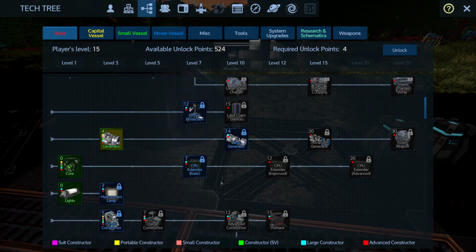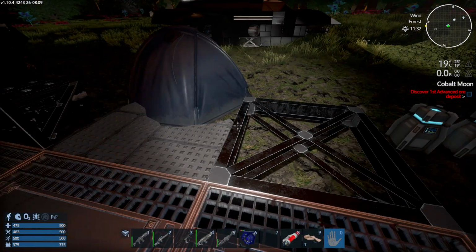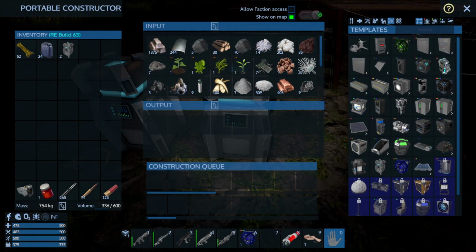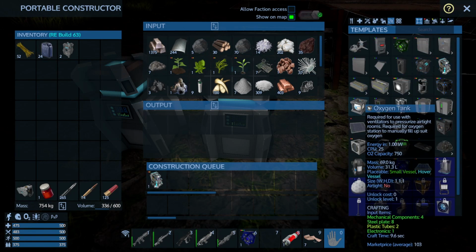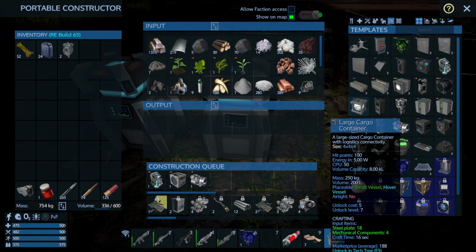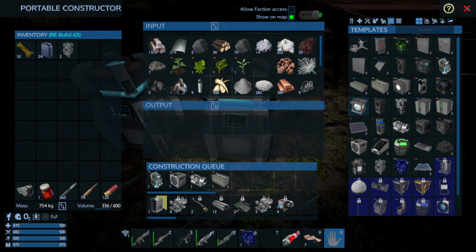We need a generator. This is going to be a cargo box, and we need a small constructor. And what I need to do is get that underway. It doesn't matter which order we make the stuff in. Just make sure we build the right ones. This is the base. We need a small generator, and we need a cargo box. That's about all I need to make here.